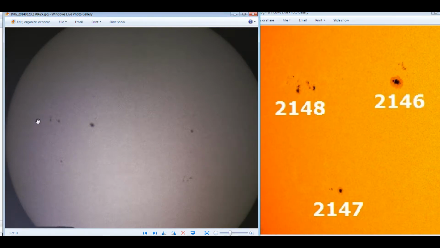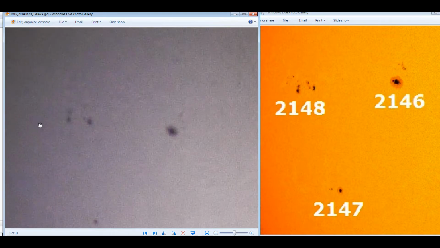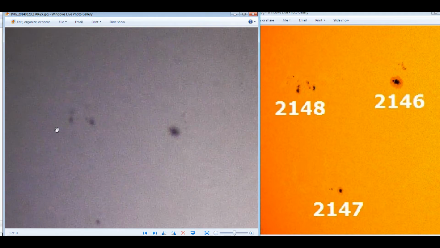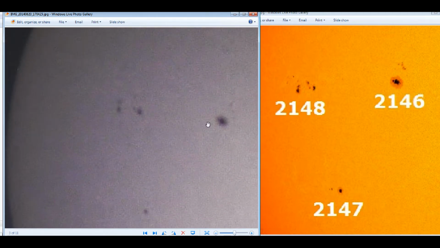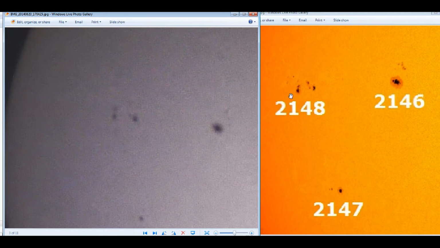Let's take a look at 2148. Okay, that's a little bit big, I think. On 2148, yeah, I don't know if you could see this, but I'm seeing an ever so slight hint of a spot there that might be this dark dot here. Other than that, I am definitely seeing this feature here. And that's this feature here. And I'm not sure what's going on here. It might be a slightly different timing. You know, the images might not be taken at the same time, so there might be different features darkening on theirs.